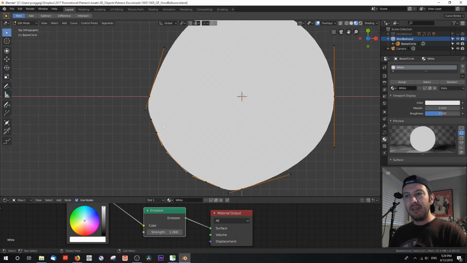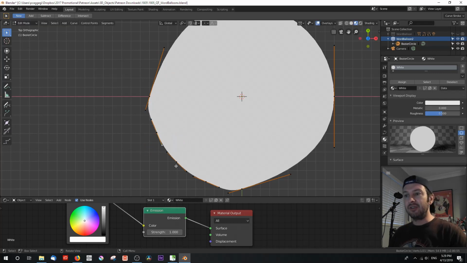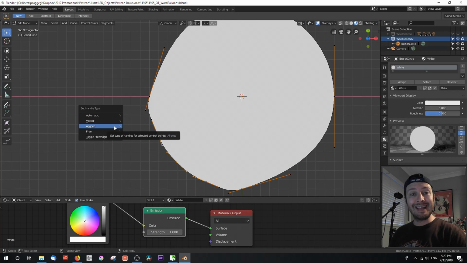So you can see that these two dots remain black. The center one is always the dot which is the handle, and the outside ones are your Beziers that you can change the tangent on. So I'm going to select that center one again, shift select the outside Bezier, shift select that outside Bezier. I'm going to hit the V key to bring up my set handle type and set those to vector.